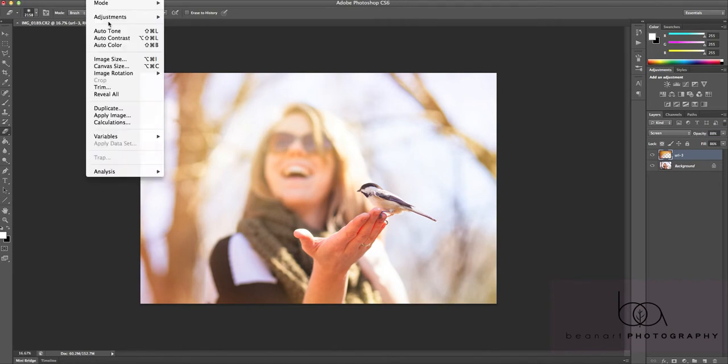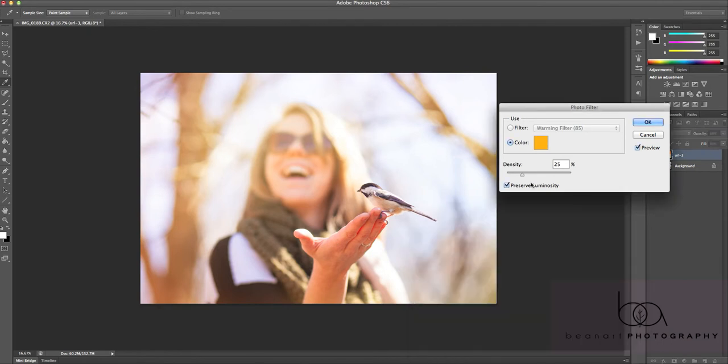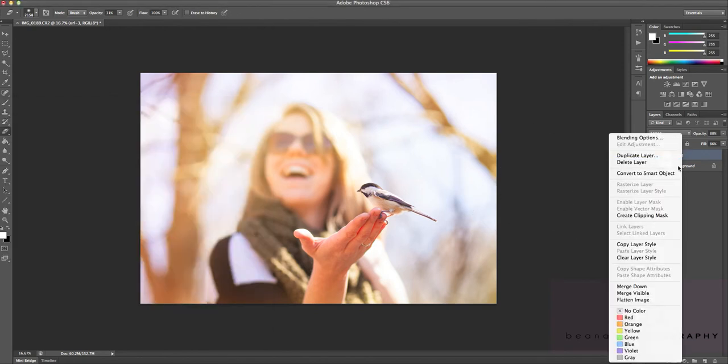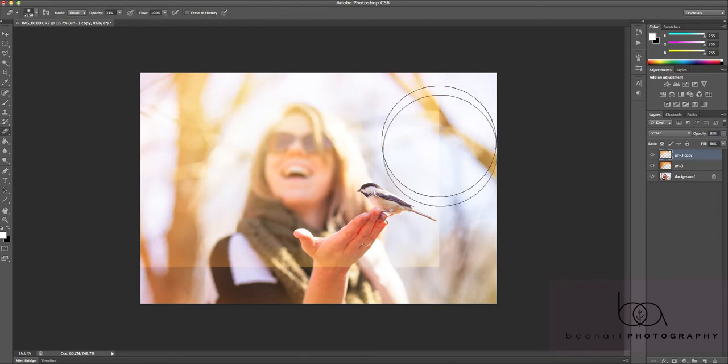So that's just one. Actually, before I'm done with this layer, I'm going to come over to photo filter, and I'm going to change this filter to a little more warmth. Keep luminosity on. And honestly, I think it's good right about there. Alright, next layer. Probably going to add on about 3, 4, maybe 5 of these colors. Actually, you know what I'm going to do is duplicate this layer to right about there, to add more flare and brightness in the corner. Now I'm going to take my eraser again, just like I did the first one. Bring opacity up, so get rid of these edges. That doesn't look good. There. Okay, I think that looks good right about there.